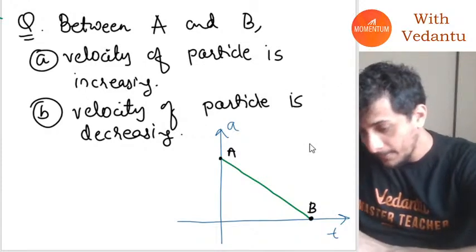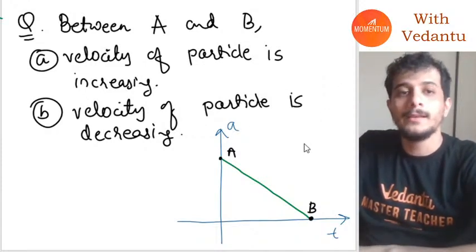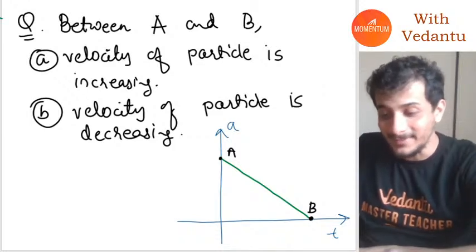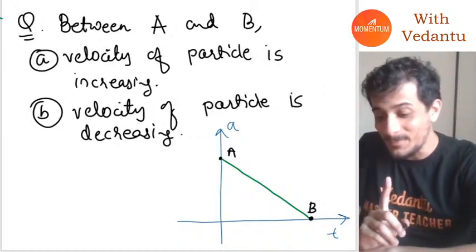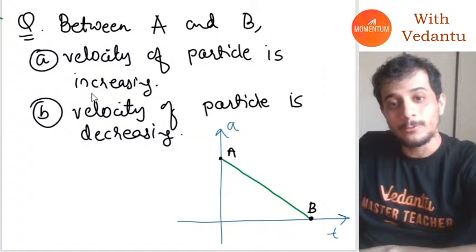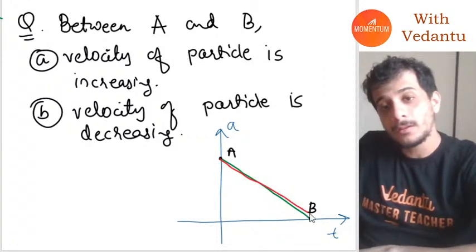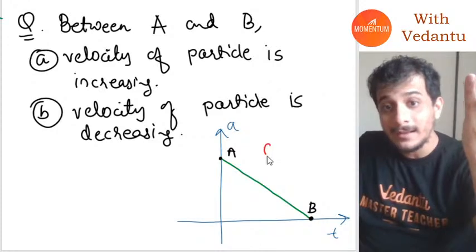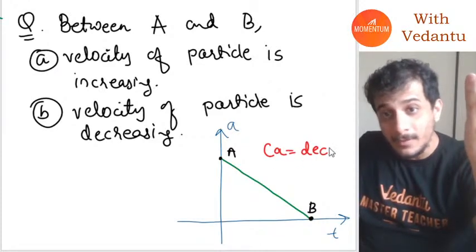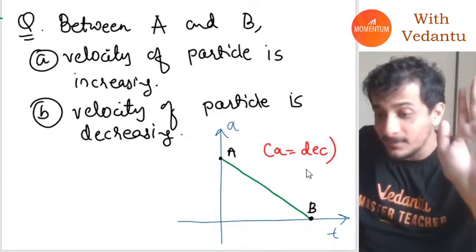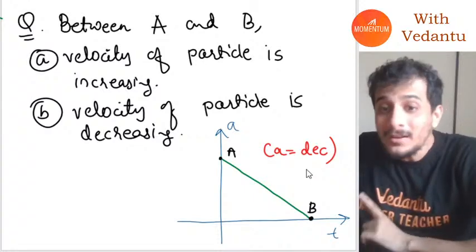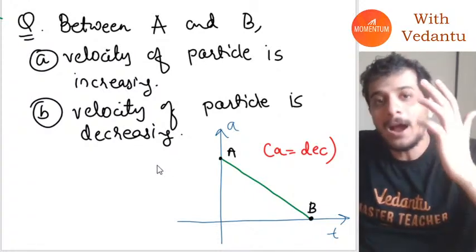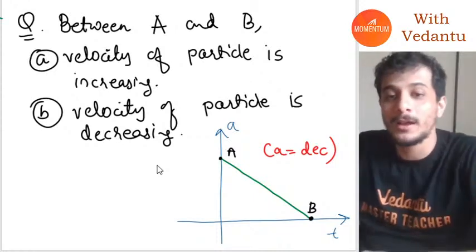Okay, now guys, that is why graphs are so confusing, and you have to pay very close attention to graphs. If you see here, the graph is going down. There is no point about it. The acceleration is decreasing. Everybody can see that. But that doesn't mean that velocity also has to be decreasing.